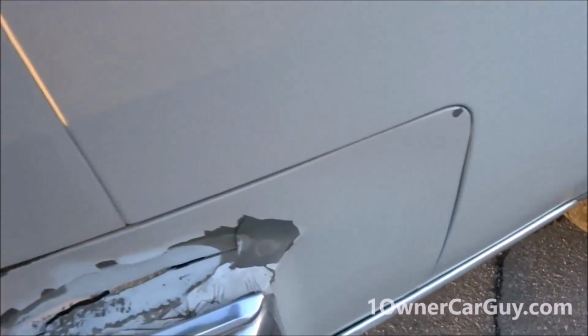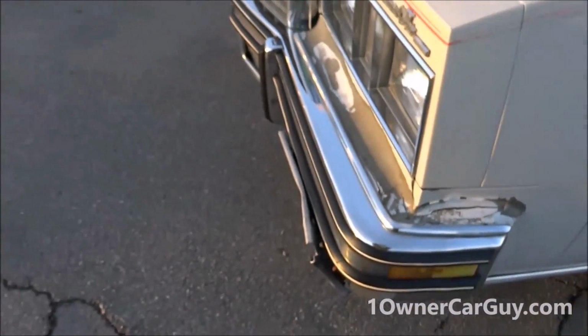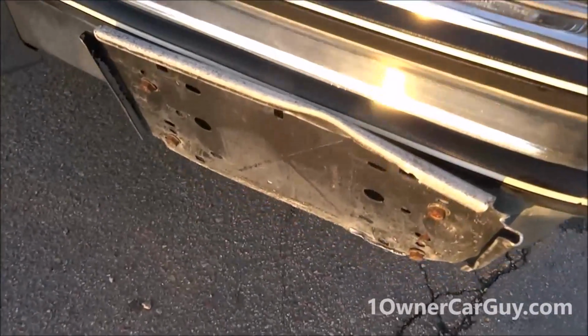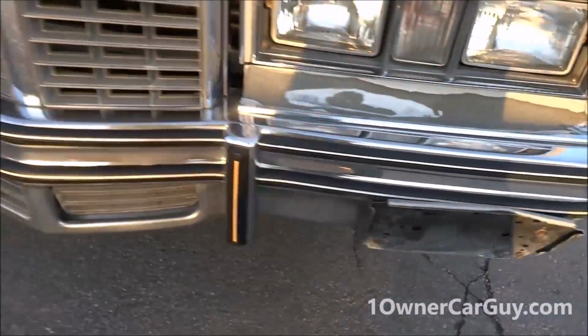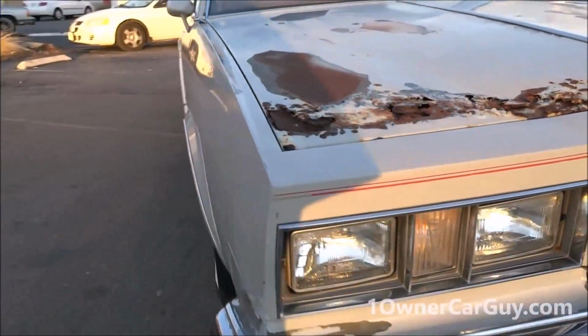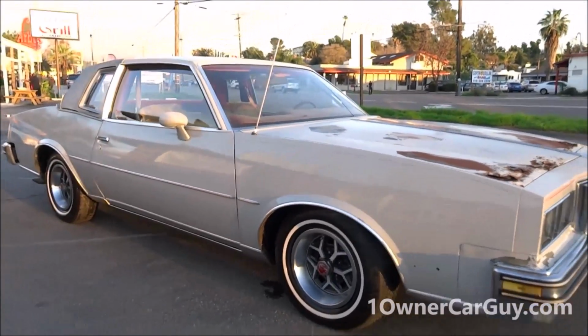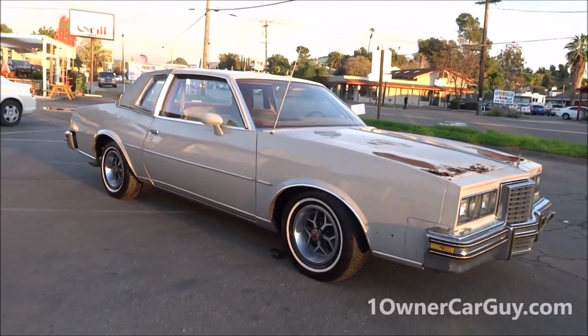So if you reinforce this side and that side, you've got your filler panels on the front. You have to buy them on the back. Now I could have straightened that out a bit. It's got the factory, I think that's the factory plate holder to the side. Kind of an odd, into the '70s option to have it to the side like that. It's a beautiful car.